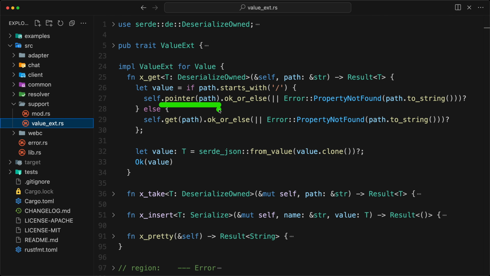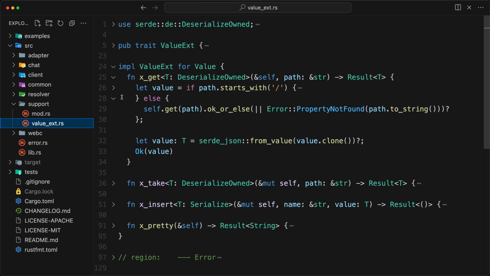And so I didn't have to re-implement that, it is the JSON pointer spec. And that allows me to pluck a value deep inside the JSON value. That is pretty neat. And then once I have the value, the other benefit is that it will do a serde JSON from value. And obviously the T that it returns will need to be deserializable. So that allows me to get a value out without having to do these kinds of things.